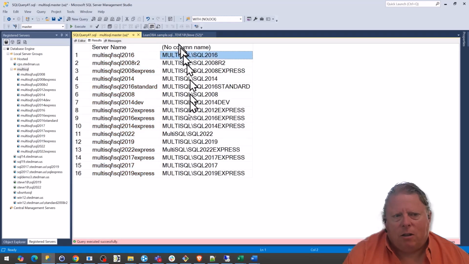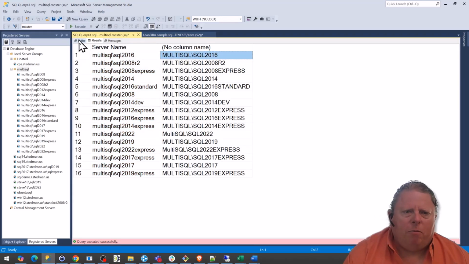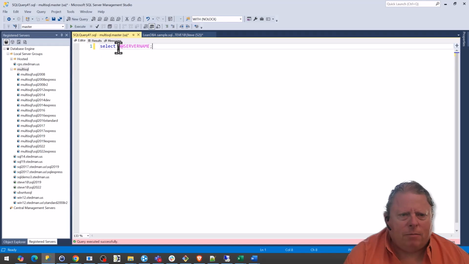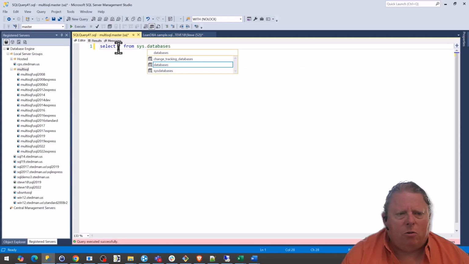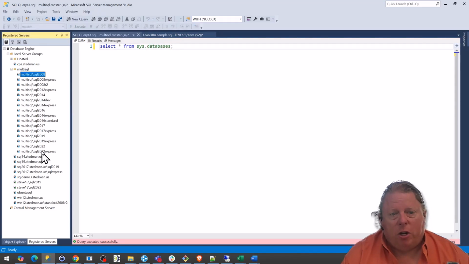Instead of just selecting @@servername, what if we select, and I know this is going to fail and I'm going to show you why, select star from sys.databases. Now, between SQL Server 2008 and SQL Server 2022, Microsoft changed the columns that you get back from sys.databases.